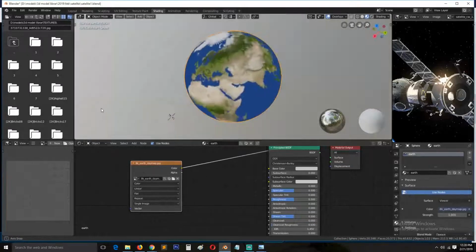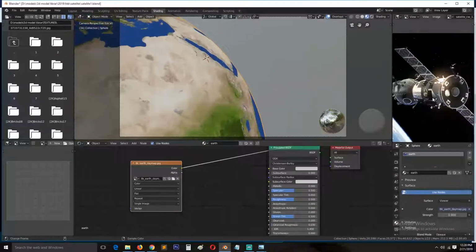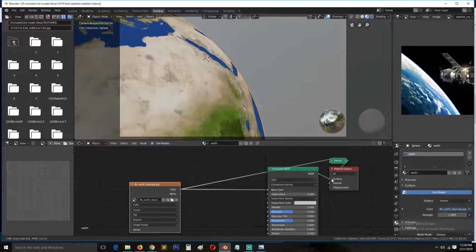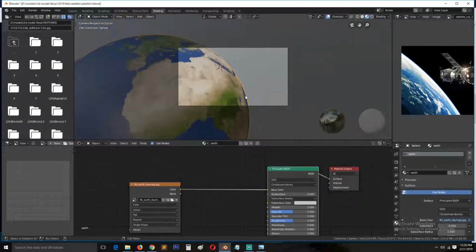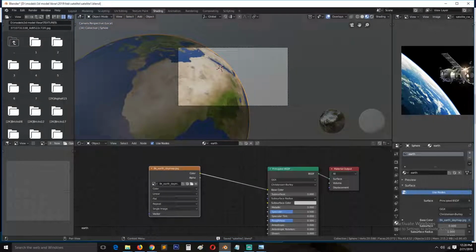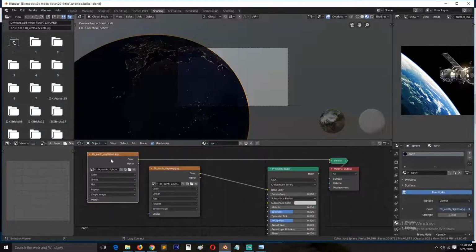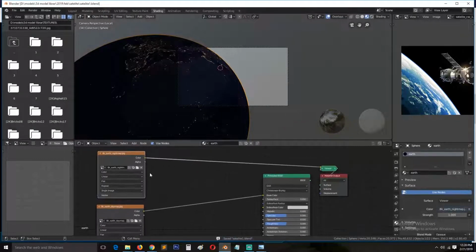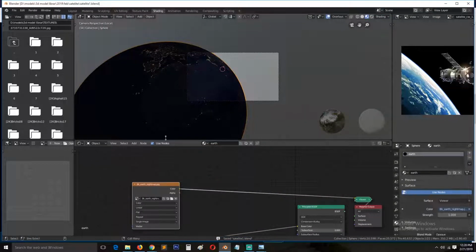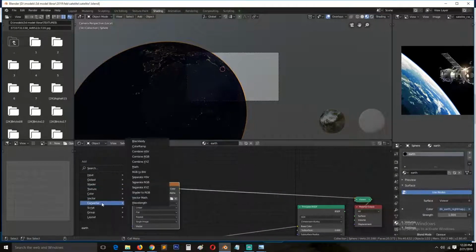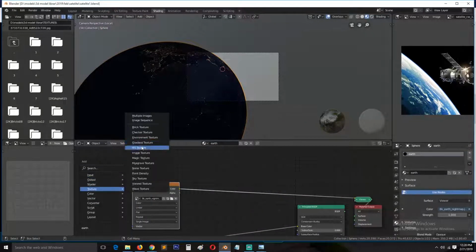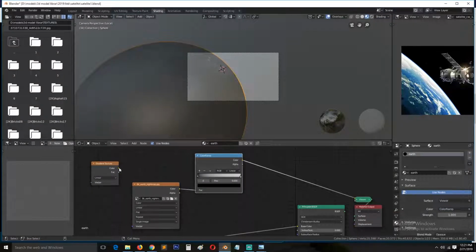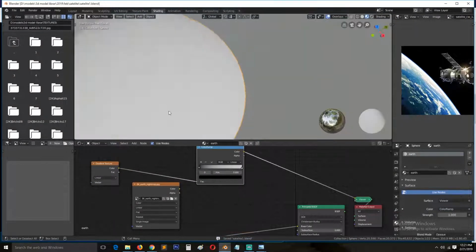So now we are going to create the earth shader to create that earth. After downloading this texture map, you just have to connect them to the respective nodes. And because this UV sphere comes with UVs already made, you can just connect the color map to the base color input, and I should have that connected.